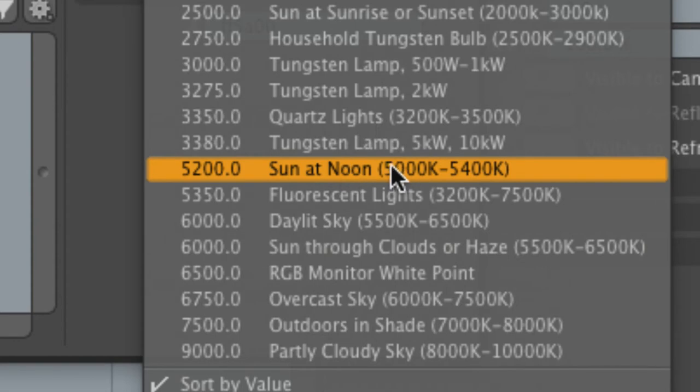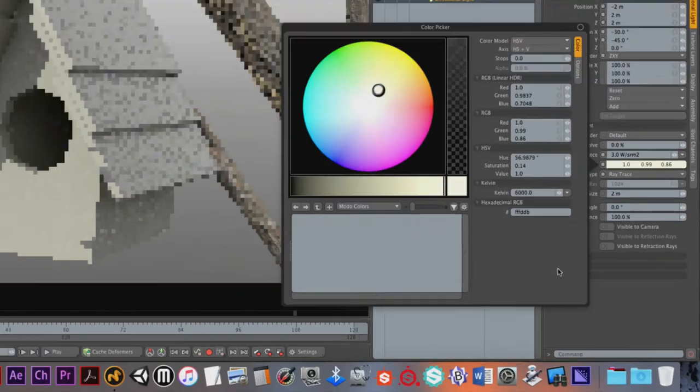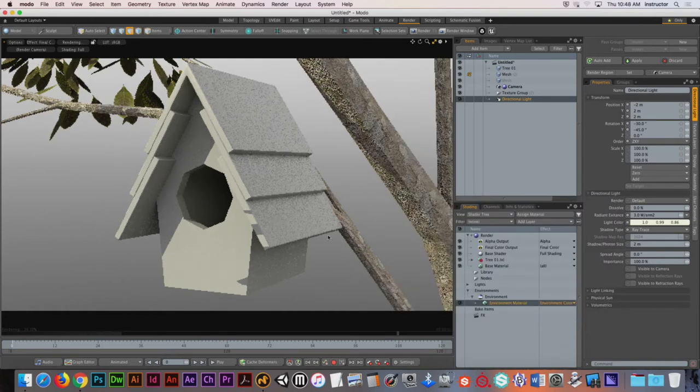Here's sun at noon, right? Let's just do daylit sky at 6,000 degrees. Yeah, and now it looks a little like it's outside, but we're getting a false read. If you look at the illumination on my lighthouse and on the tree, it's slightly yellow, which is what I'm after. But what's completely breaking that illusion? The background, right? That ugly gray gradient, okay?